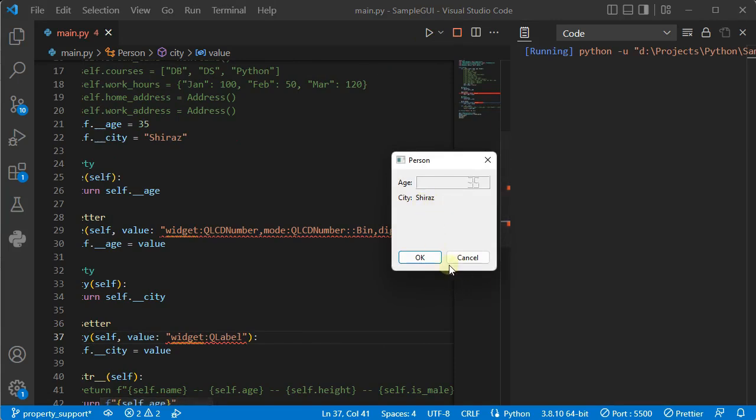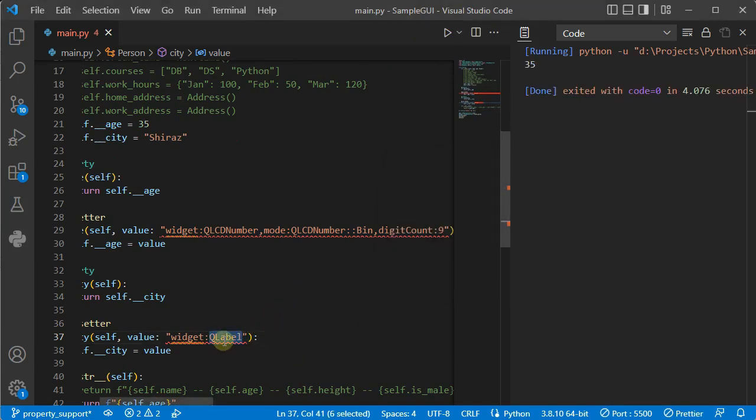city equals to zeros, that's okay. And I'm gonna change it to a QComboBox. For QComboBox, we need to provide items that we need to show inside the QComboBox when it opens. So here I'm gonna use combo_items, and just like a Python list, you should use brackets, and inside that bracket you can add as many items as you need to show inside that specific QComboBox, and you should separate them with semicolon.